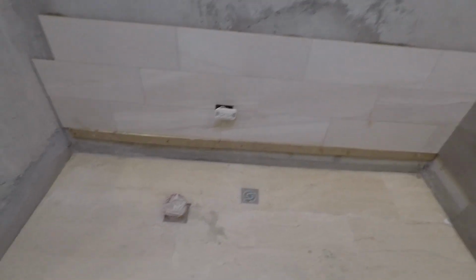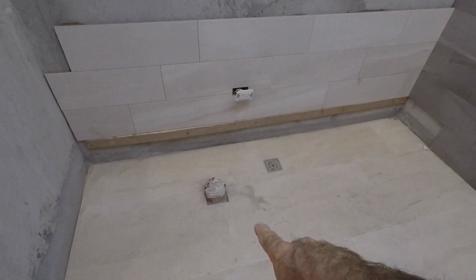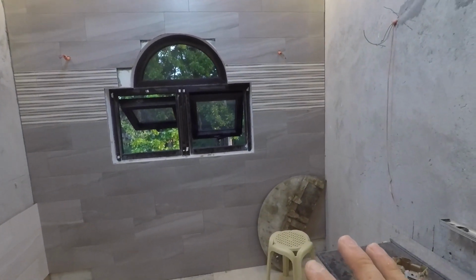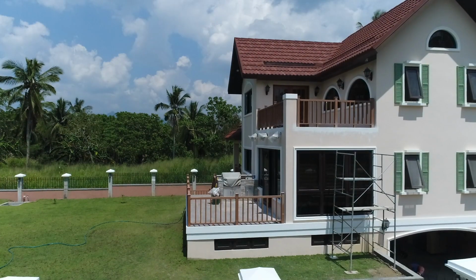Starting the work on the area where the water closet is going to go. I'll be glad when they get that installed, because when they do this whole wall right here, well, this wall and this one right here, we can go ahead and install the water closet, and we can have a second toilet working inside the house here. So this is what, we had one person working here, and two people working down in the basement. I remember I said we were going to talk about some shortcomings. Let's go downstairs and we'll talk about some shortcomings.